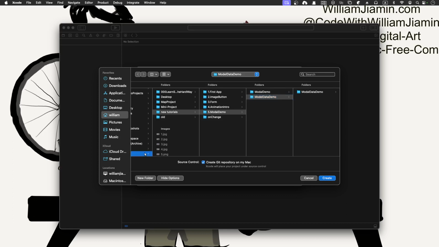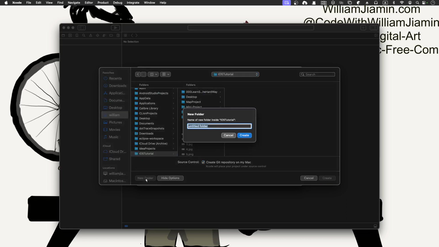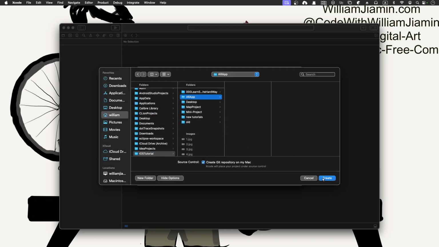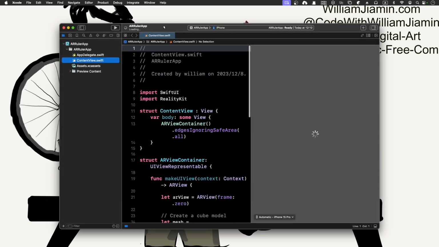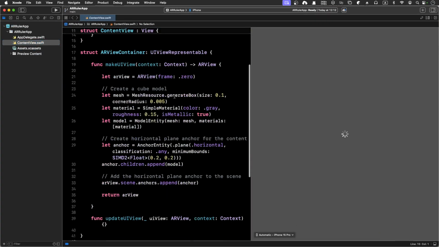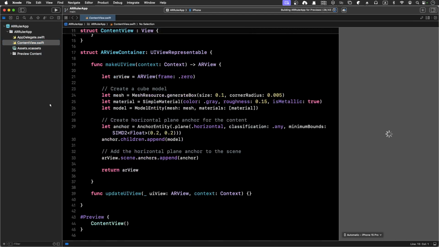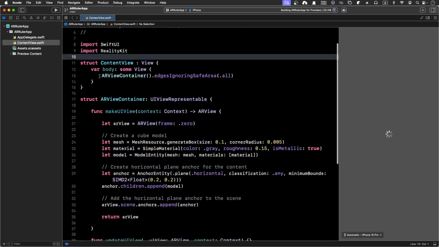I think I'm going to make a specific augmented reality app folder because this will be a really exciting project. So, ruler app. If you create this project, it gives you all sorts of things, but you don't need to worry about that much.